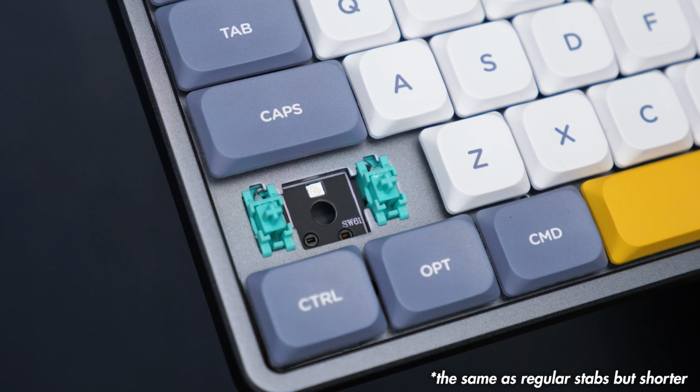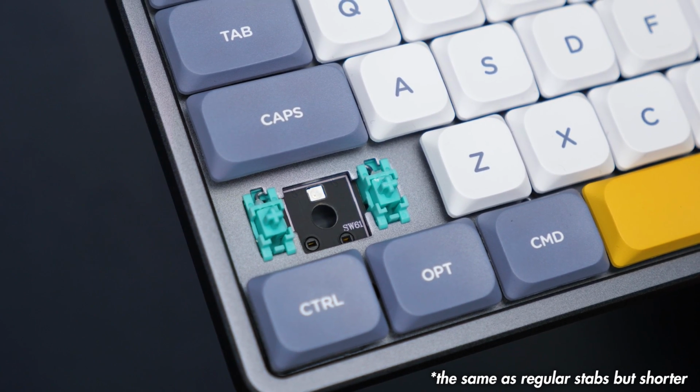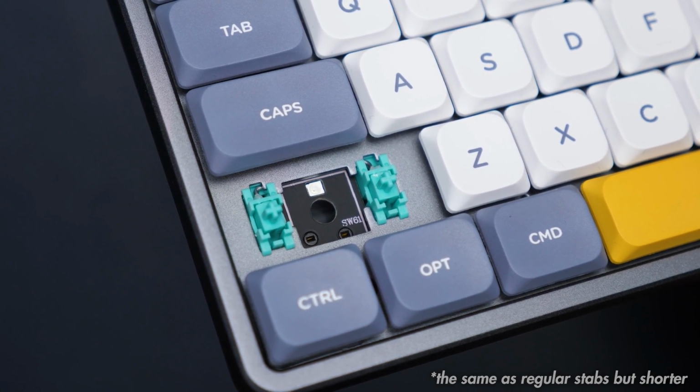And for those who care about modding your stabilizers, we got some good news. Unlike the Keychron K3, you don't have to take apart the entire keyboard to get to the stabs. We actually get standard low-profile plate mount stabs, and they're surprisingly decent because they are factory lubed. But the spacebar could definitely use a better application of lube.